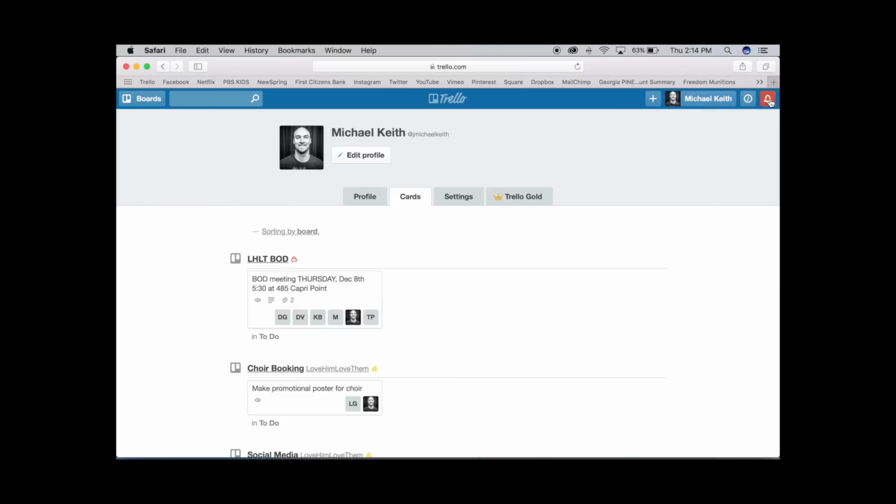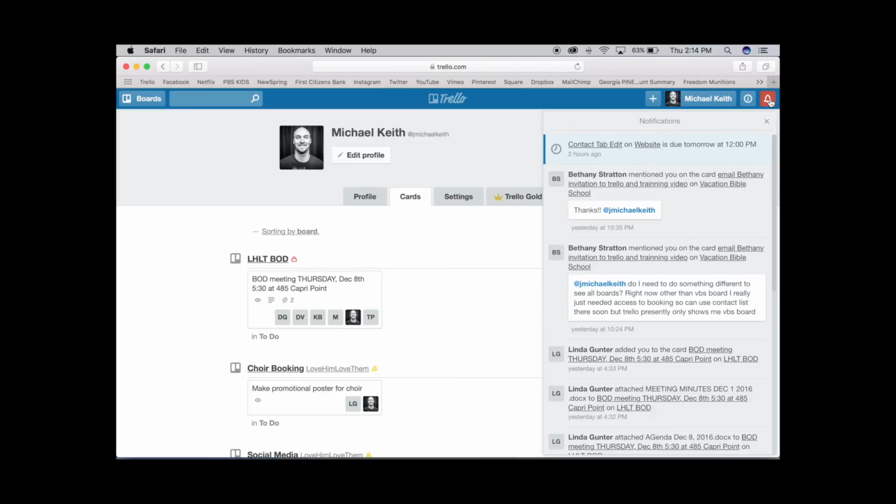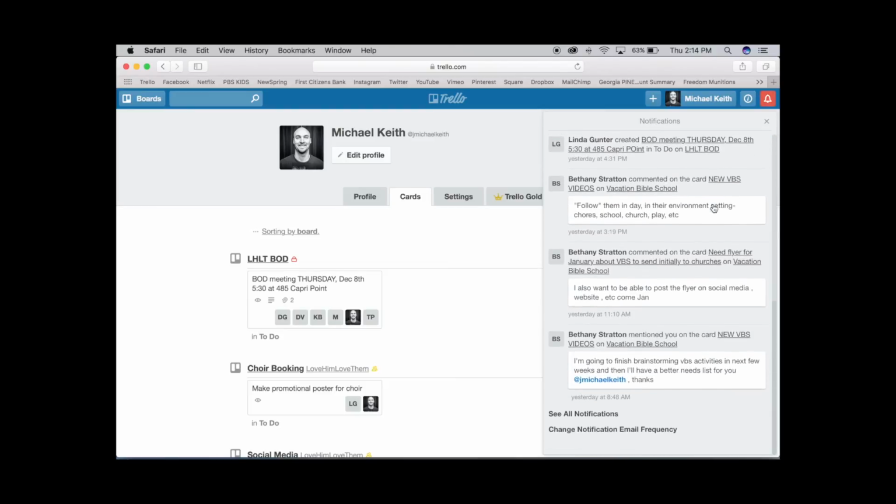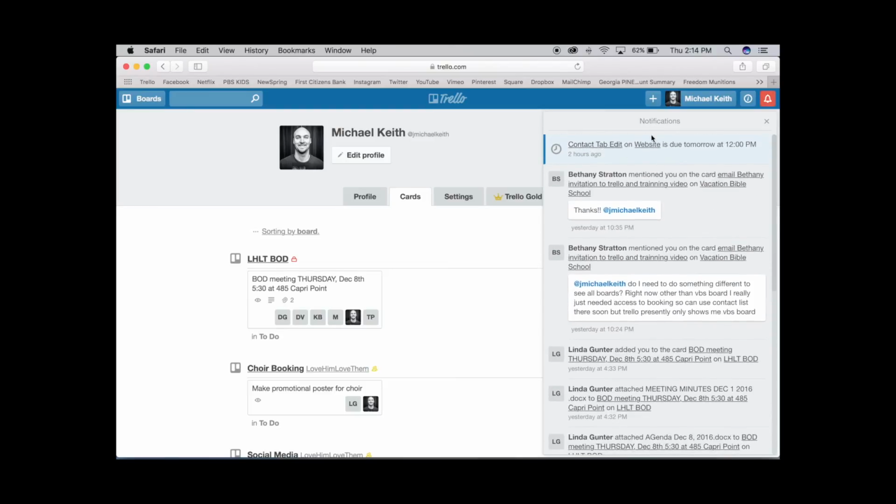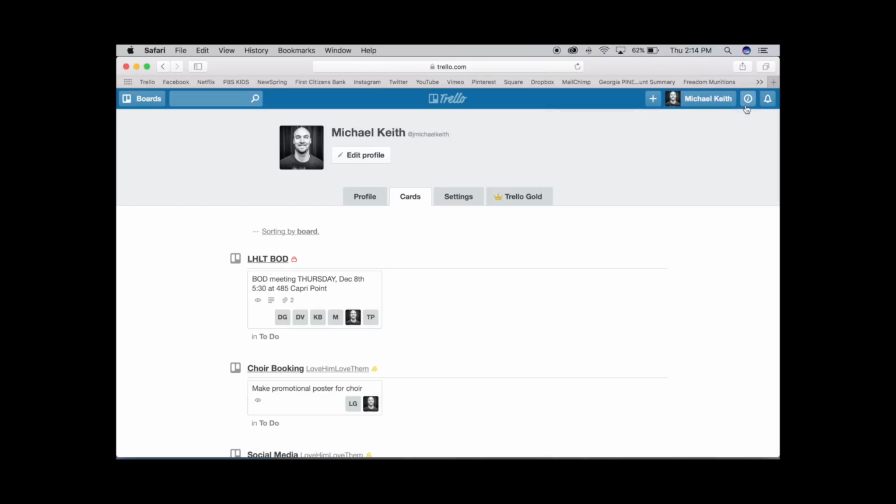And the last tool we have up here is the notifications pane, and that's going to be a pretty frequented tool, I think. This is going to show you any action that's been taken on any card that you've been assigned to, or any board that you have said, hey, I want notifications for anything that happens on this board. You can set that up across the different boards, and you will get notifications on anything that has been sent to you, a card that you have been assigned to, or a board that you have scheduled to send you notifications for.